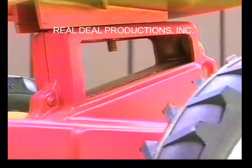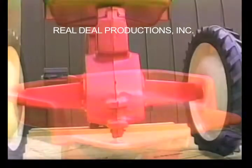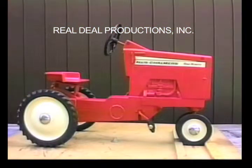Here is a nice shot of the seat bracket on the 190 bar grill. It has the same pan-type seat as the IH-806. The hitch is missing on this tractor, but it should have the roundhead rivet hitch pin. And here is a close-up of the Ertl casting information. The Allis Chalmers 190 Bar Grille.